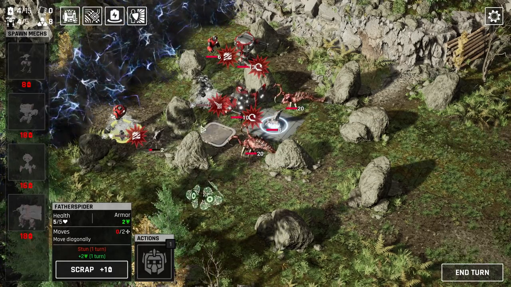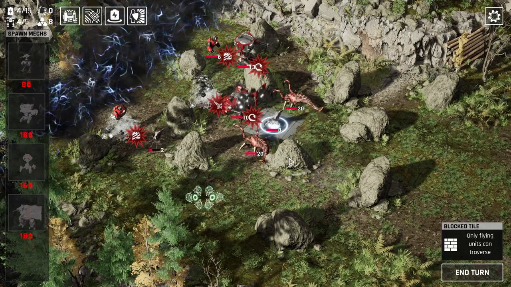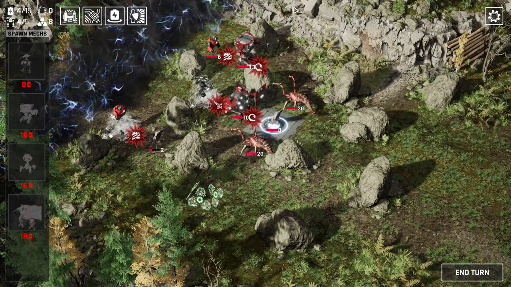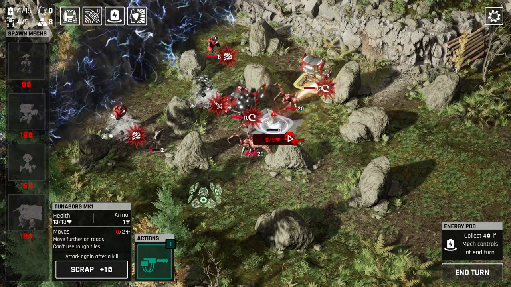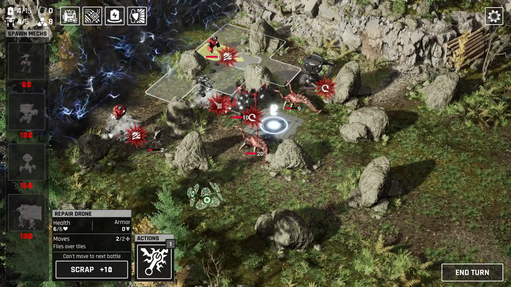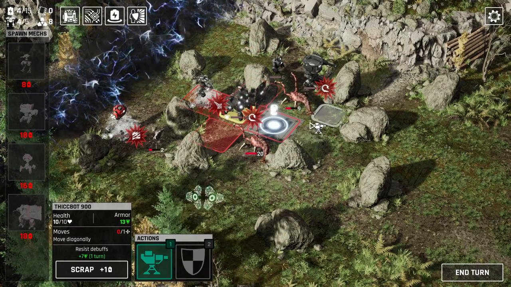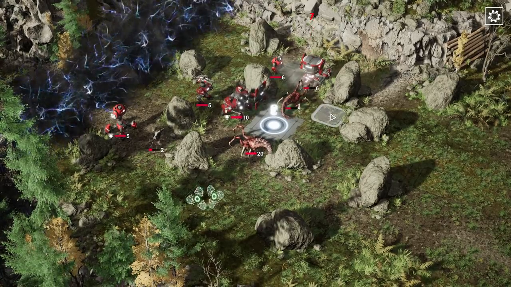Oh no. My medic. Wait. No, that is Father Spider. Oh, that's stun. Oh, God, that's annoying. 8. So I think we could... We can do this. I'm not going to say it's going to go well, but we can do this, and if he attacks us, we're not going to die. Okay. Definitely put that up, though. All right. All right. Ouch.